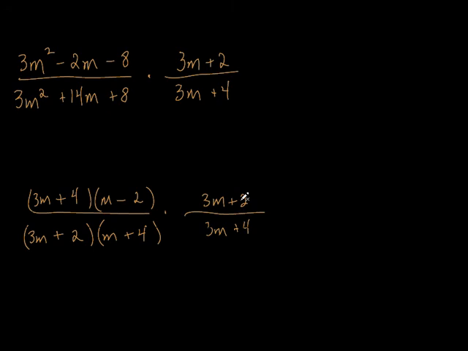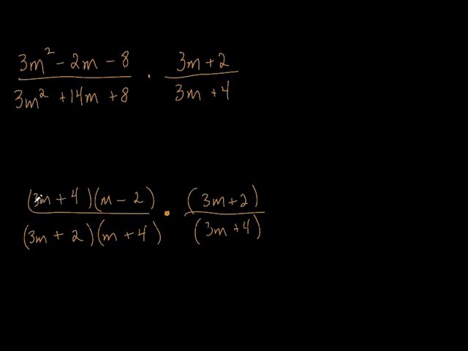Agreed? Now look at this 3m plus 2. They didn't write it like this originally, but sometimes it might help to put that in parentheses. It shows me at a quick glance that this stuff is being multiplied. So look, all 3 things up top are being multiplied, aren't they? All 3 things on the bottom are being multiplied. So now I can cancel stuff out. If I see the same thing on the top as on the bottom, sure, I can go ahead and cancel it out. So do you see anything that cancels?